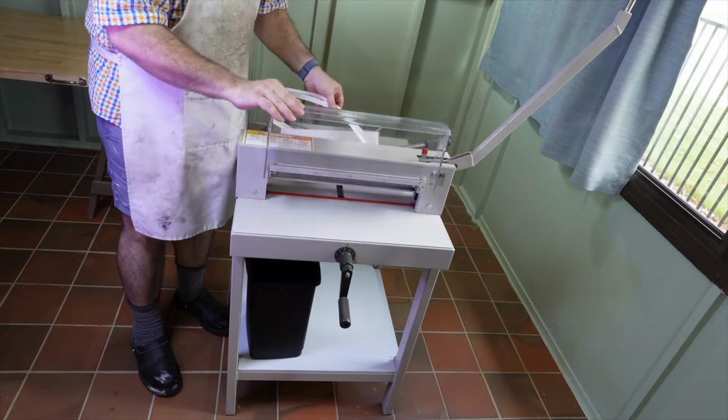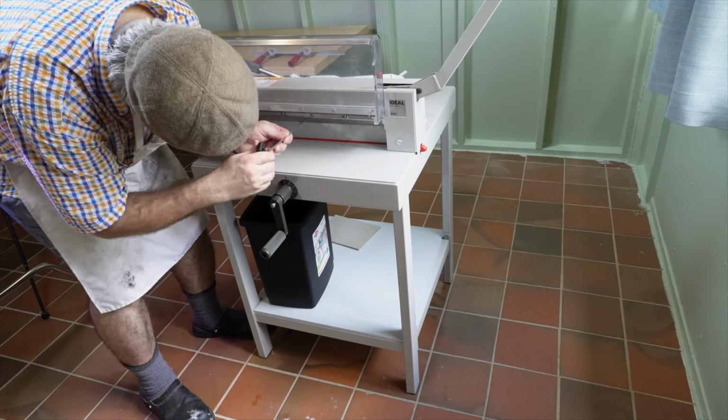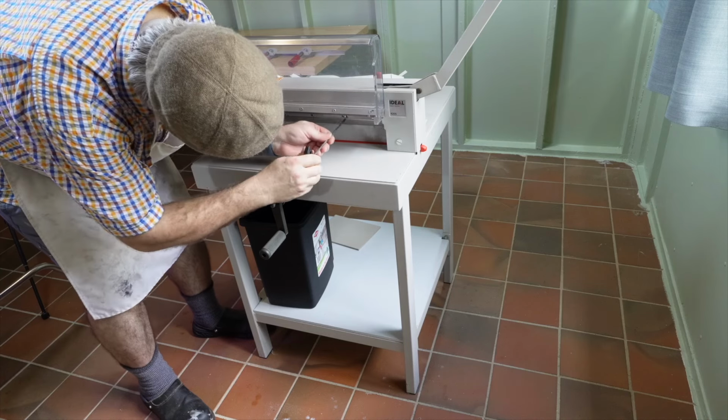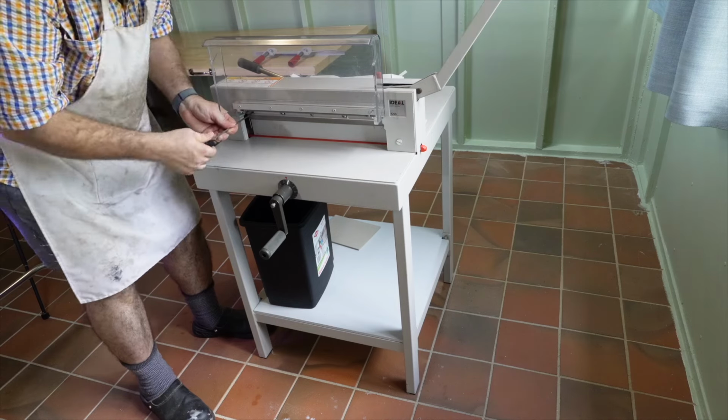Finally, it says move the blade lever up and secure it, which means just check that the latch is engaged and it won't come back down. Lift the front guard and tighten the five screws.